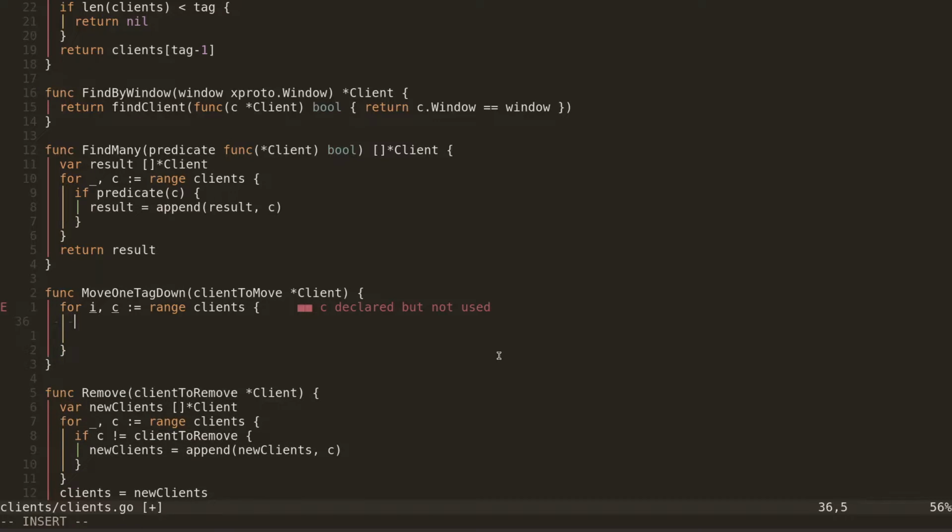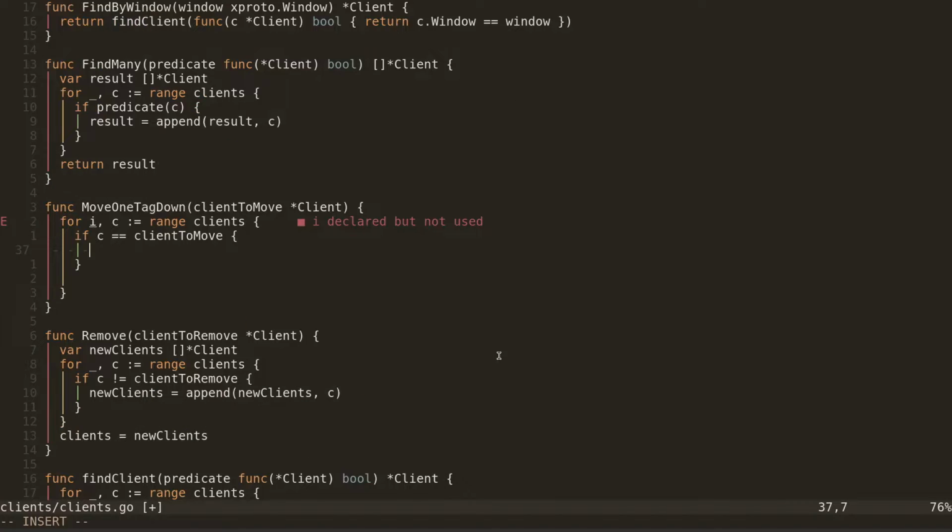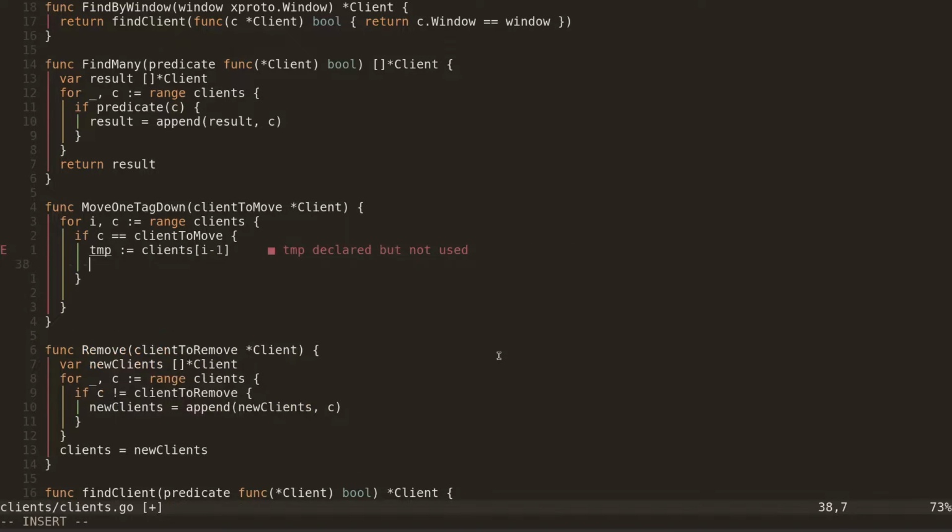So we move it down. If the client move, then clients, and then we just do the classic swap.